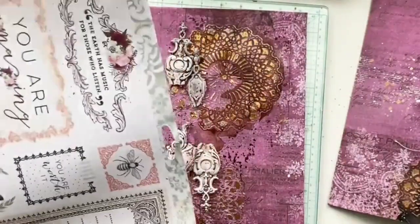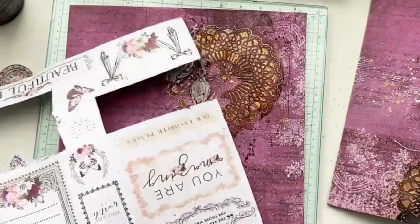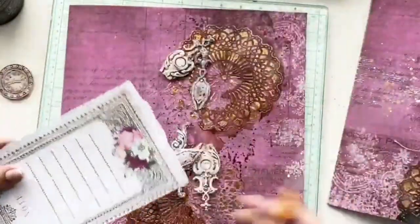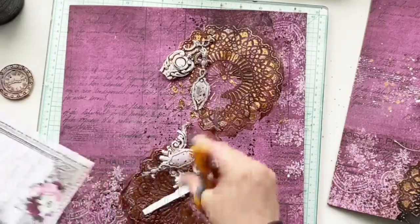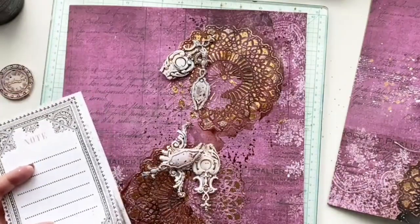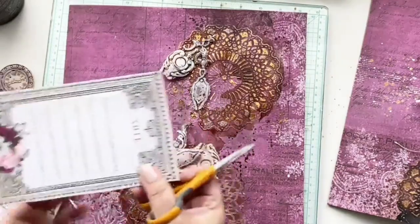But you can use any of the papers, because of course it will show, but not that much. So you do not have to worry if it is a complete match or not. If you have some scrap papers after you've completed your old projects, that's the best thing. That is why I keep my scrap papers. I do not throw them out because you never know when you'll use that collection once again.